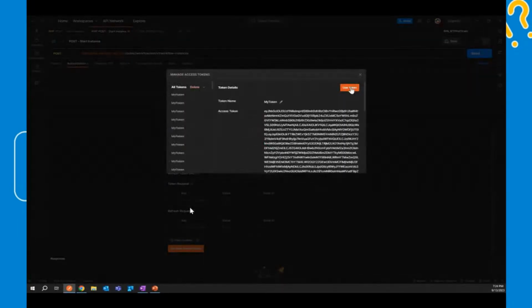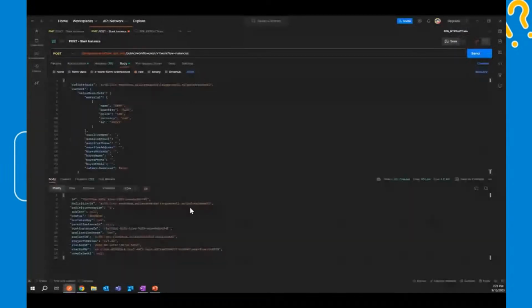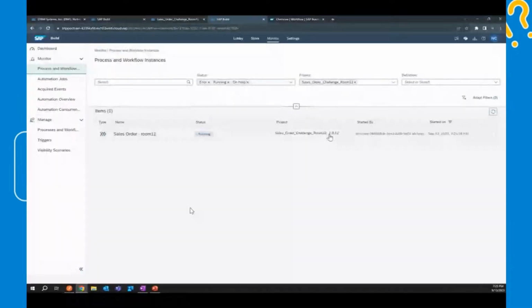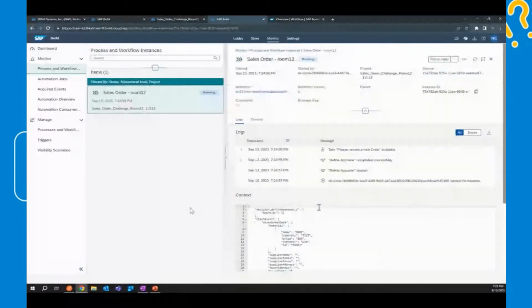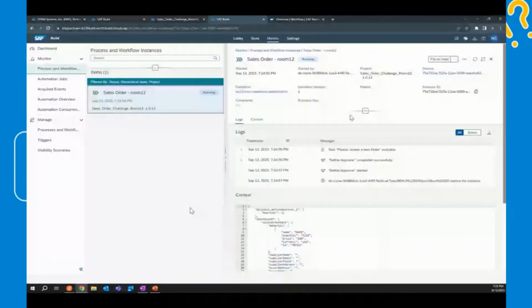Here you can see that you have an authorized token for your process, and we can send our API and start our process. In the Postman, you can see the successful status, and we're ready to check in workflow monitor our new process. Here we are. New process was created from Postman, and you can start as many processes as you need, and you can use these configurations for various API calls. It's not only for start process.